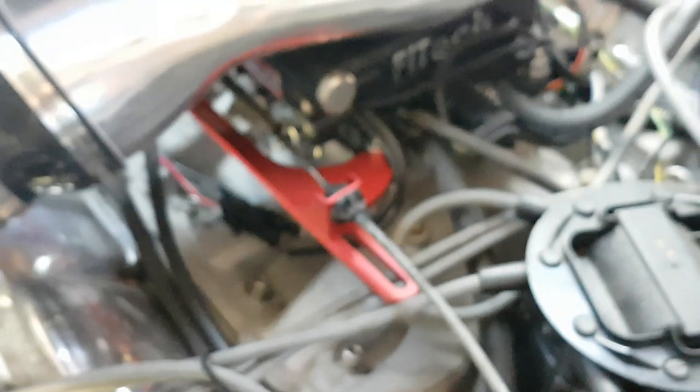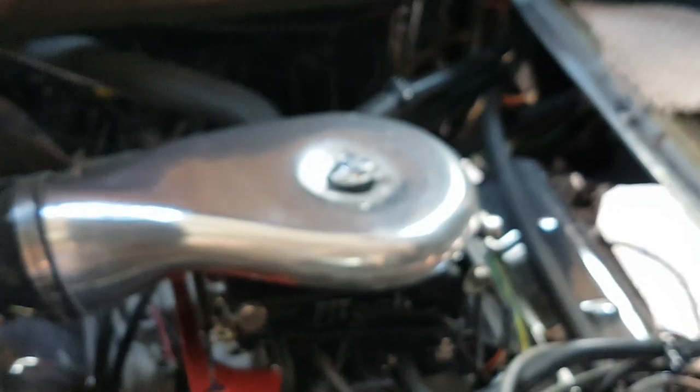This little bracket for the throttle linkage worked quite well — no issues at all. Just had to get one fitting, picked that up off that jungle site for about thirty dollars, quite a good deal. The original bracket I would have had to monkey with and cut. The new throttle cable though — look at that, it's all peeling apart and one little tang holding it on is broken, so that needs to change. I also had to raise the hood a little more — did not do my math very well, so I had to use a piece of rubber hose to space it so it wasn't rubbing on the top.